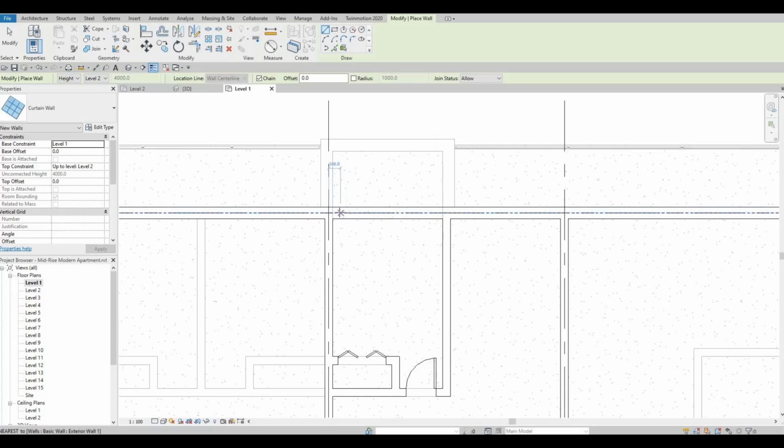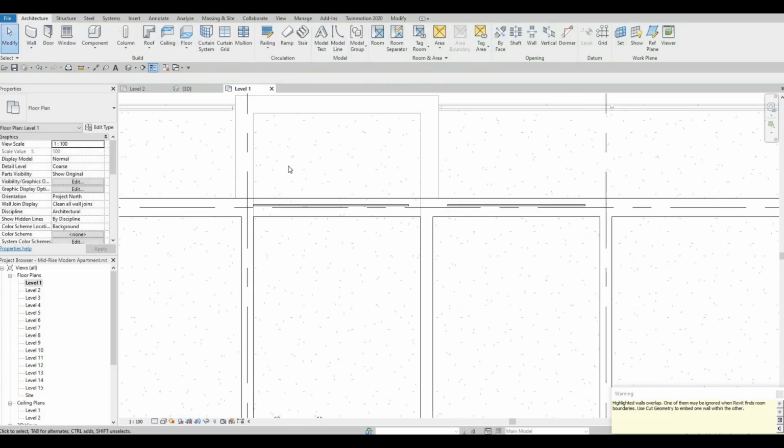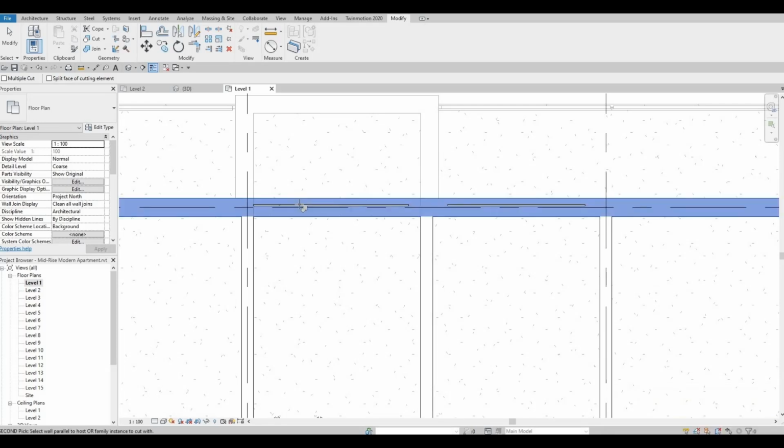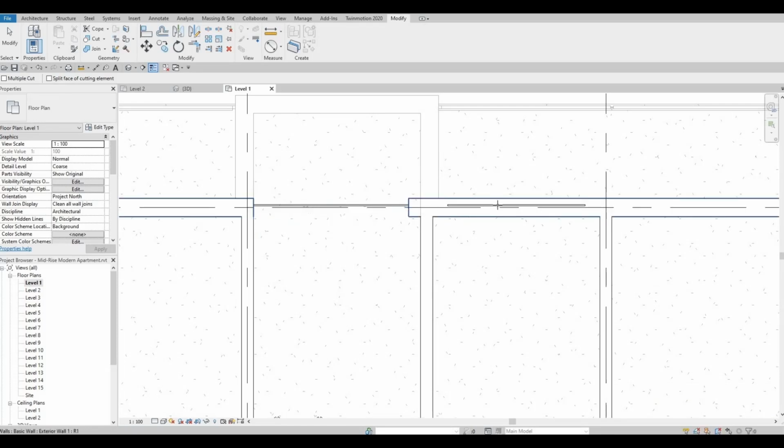And then let's add in our curtain wall here and also here. Go to modify and then cut geometry. Click on the wall and then the curtain wall.